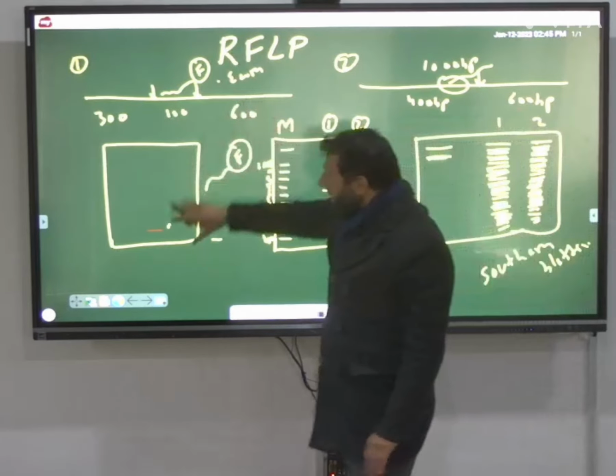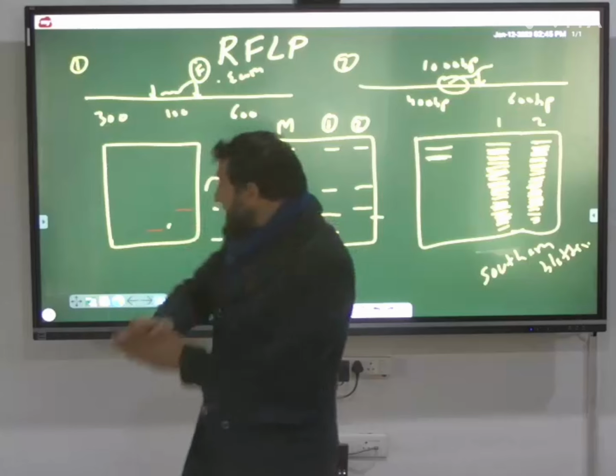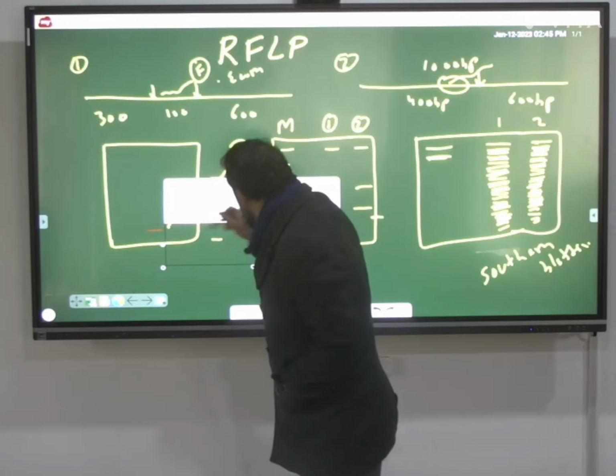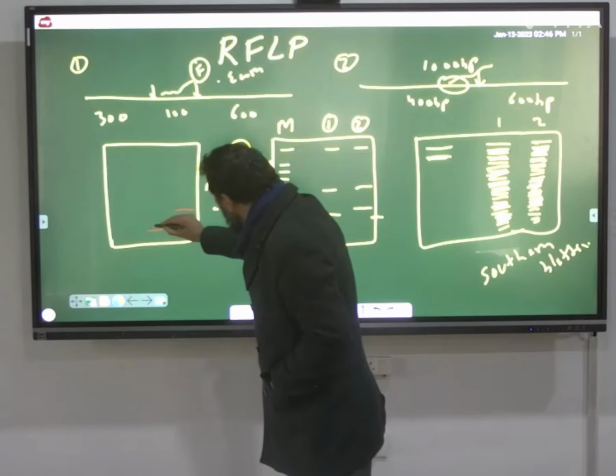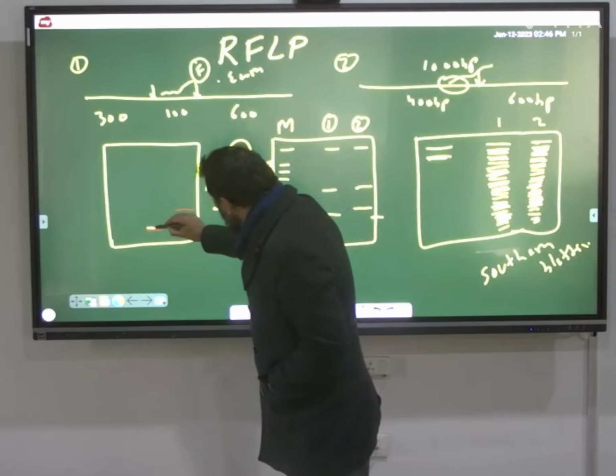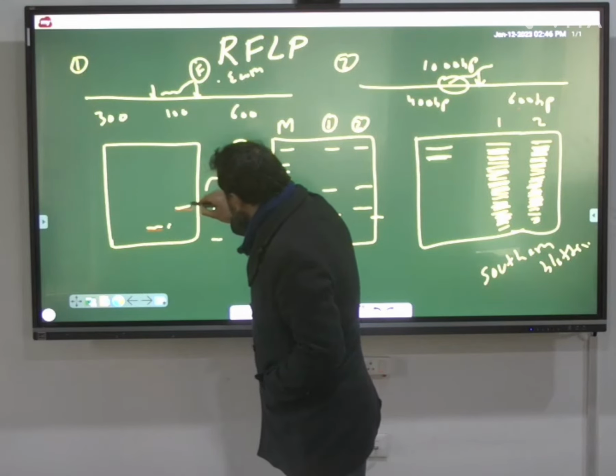So once you add the probe, it will bind to your DNA. इस केस में यहाँ पर bind होगा, और probe इस केस में यहाँ पर bind होगा.